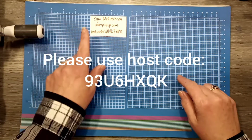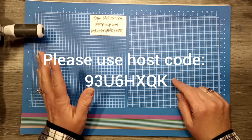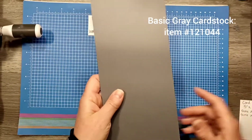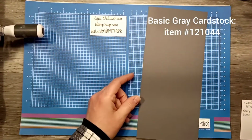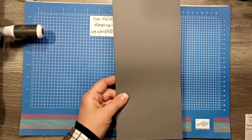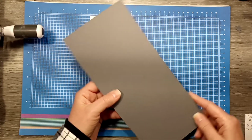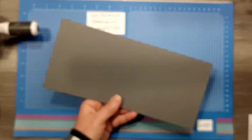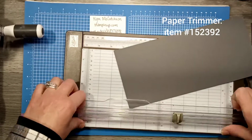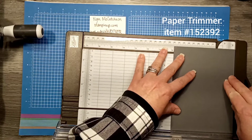I did cut several of our pieces ahead of time just to save some time, and the card we're going to be making today is going to be with the basic gray, and then we're going to use navy blue. So our card base is 11 by 5 and then we're going to score it at 5.5. So let me just get my paper trimmer out so we can score this at 5.5. Let's see, there we are right there.